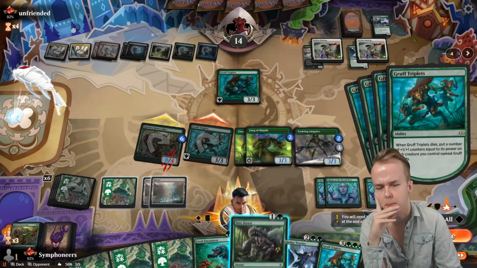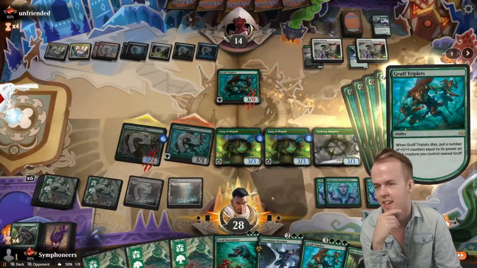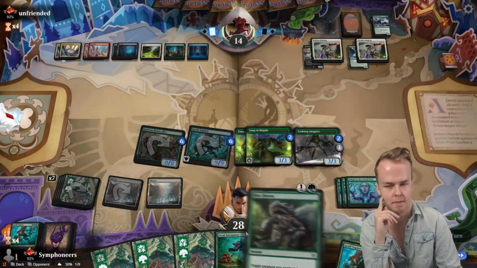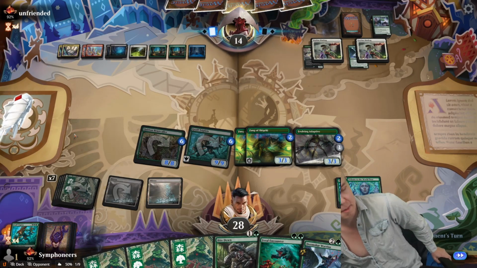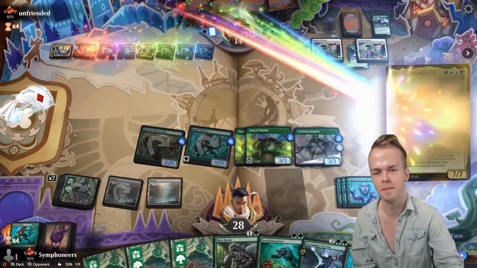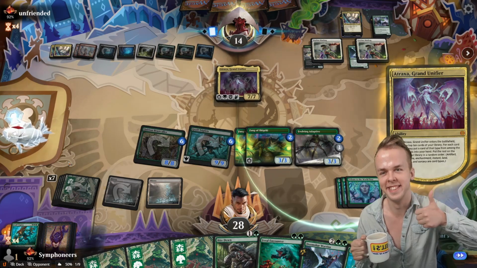Are we supposed to hide the Bite Down? I don't remember if they're playing, if these lists play counter magic or not. I'm just gonna do this. We do have 9 cards left in our deck, which is a concern, now that I'm seeing that. Oh, you don't survive a Bite Down. Neat.